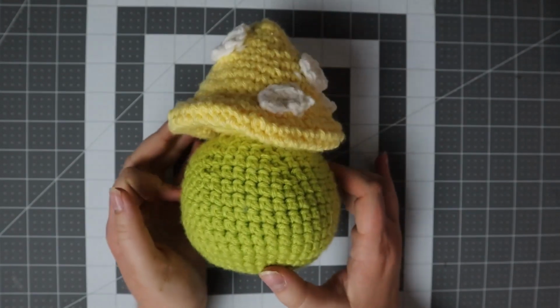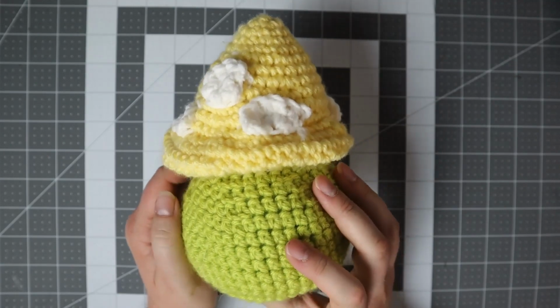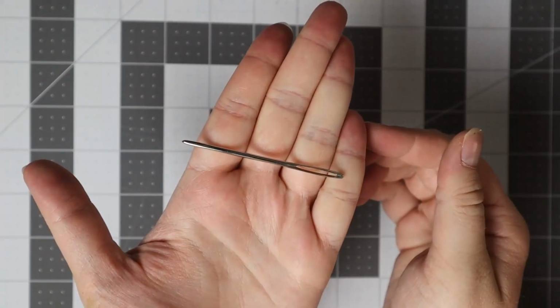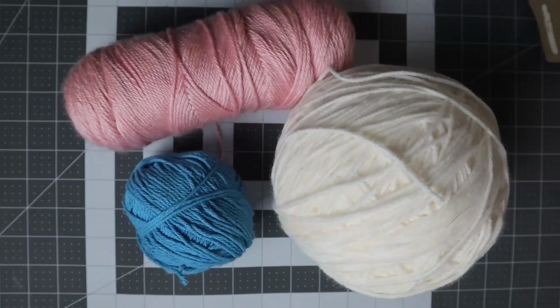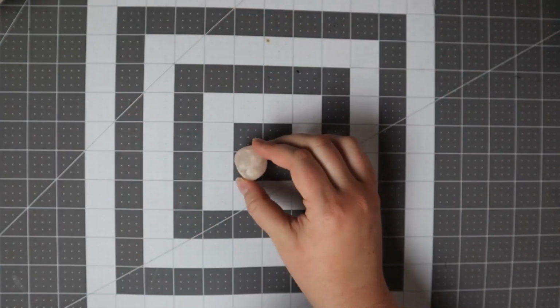I don't have this as a tutorial, but I'll have the link to the pattern down below. But if you do want to make this, you're going to need a few things. You're going to need scissors, a tapestry needle, cardboard, stitch markers, crochet hooks in sizes 5 and 4.5, fluff, and yarn. I'm a trans man and chose the trans Pride flag as my yarn colors. Last but certainly not least, I'm putting a rose quartz inside to represent self-love for Pride Month.